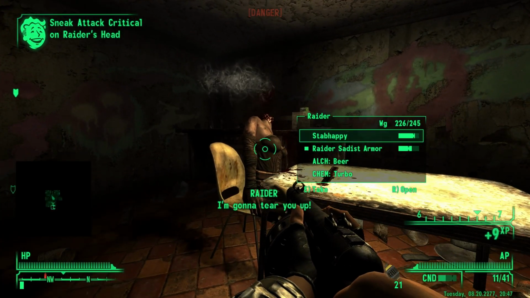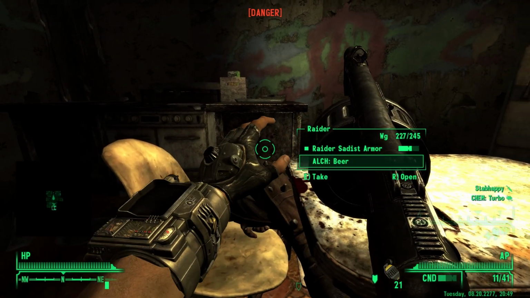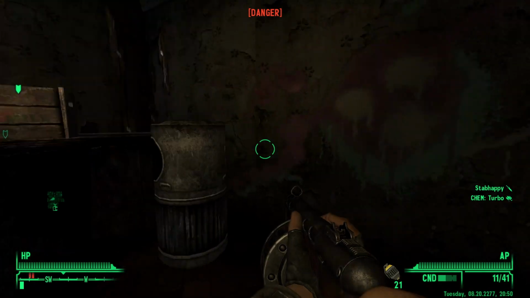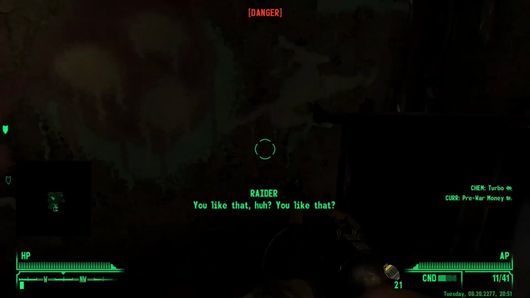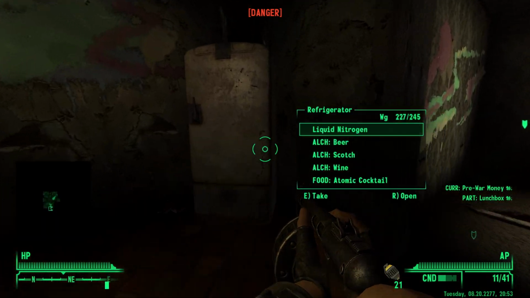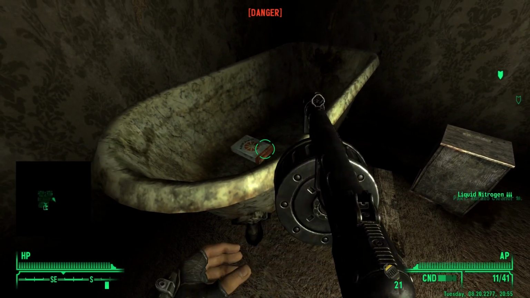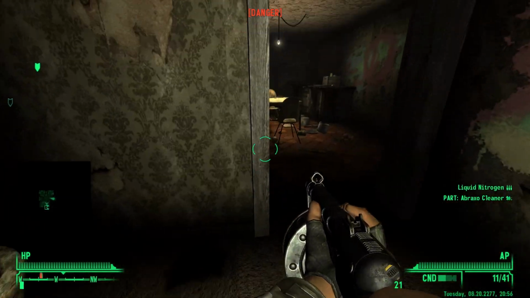I'm gonna tear you up. And that unique weapon is Stab Happy. I don't think it's very powerful, but some people quite like it. Might just be remembering it a little bit. I think we should probably give Dogmeat a bit of backup.